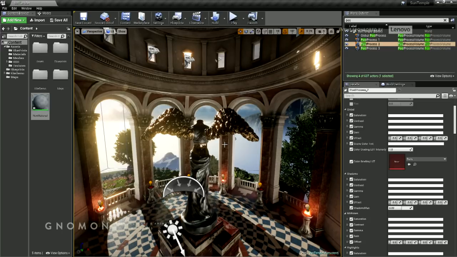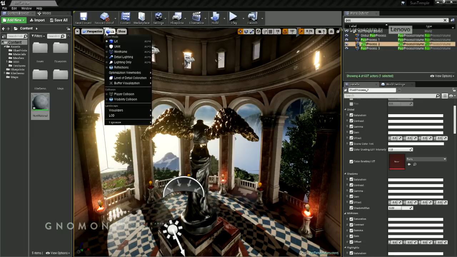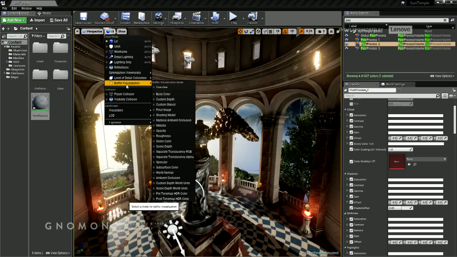Hello, I had a question about the scene depth. I use the scene depth pass to isolate things in a compositing program, and I often get a whole bunch of those repeating rings after, I guess, the depth volume is recalculated at a certain point. Is there any way that we can change that parameter so that I don't get a whole bunch of rings in my depth pass output?